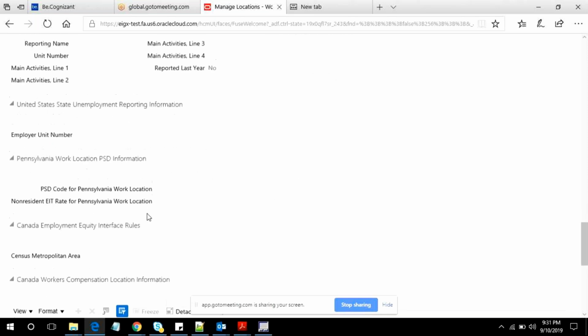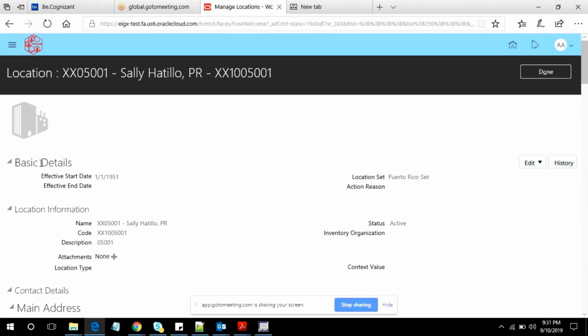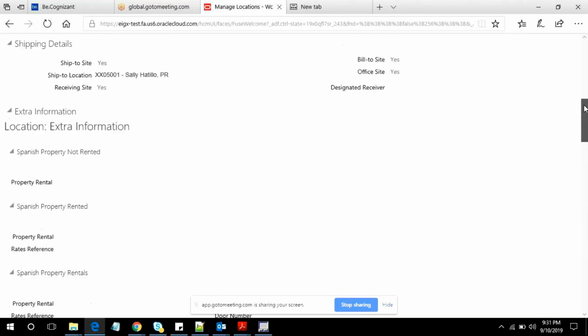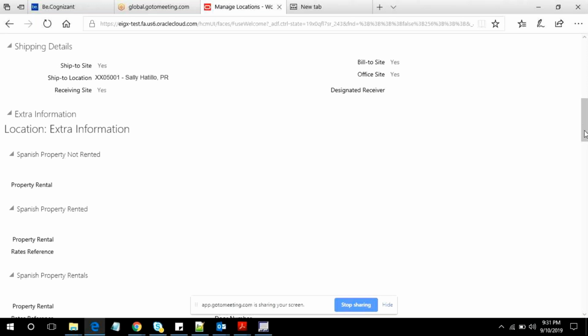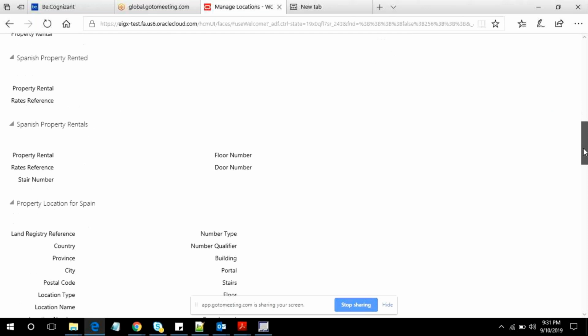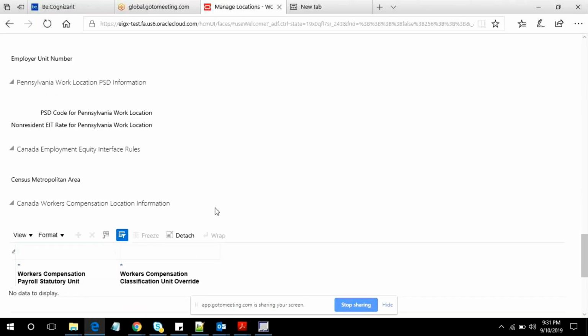Okay, in general, the global information is from basic details up to this receiving site, up to shipping details. And the shipping details will be dealt with when you are working with supply chain management. These are all not mandatory, and if you work with some 6 to 7 clients, then you will be able to fetch the data for these particular fields.